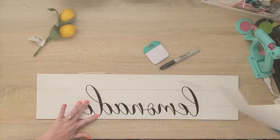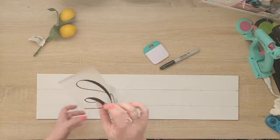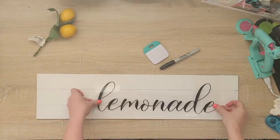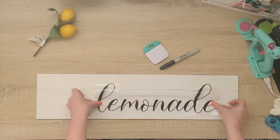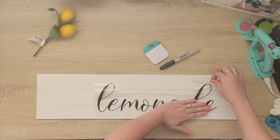And I've been a Cricut user, you guys, literally since it came out, in like 2003, but I always use it with paper. And so I'm just now getting a little bit better with the vinyl, but I still, not gonna lie, struggle a little bit. I think it's because I'm so used to it cutting out paper and then me just gluing paper down.